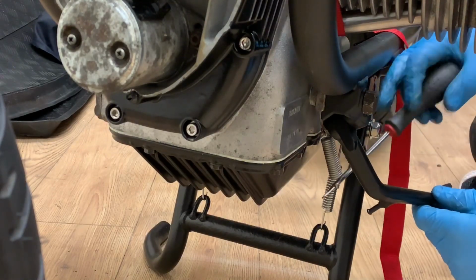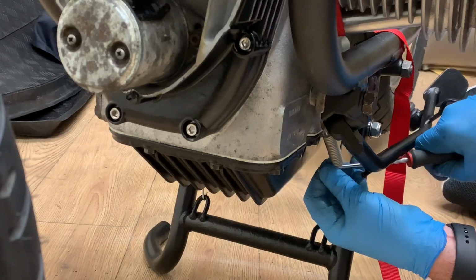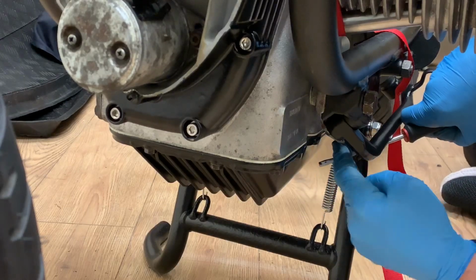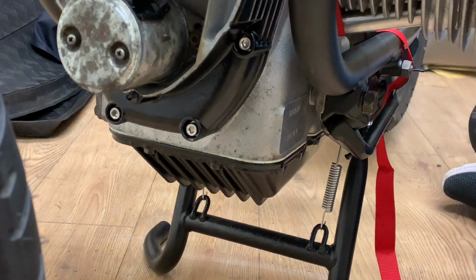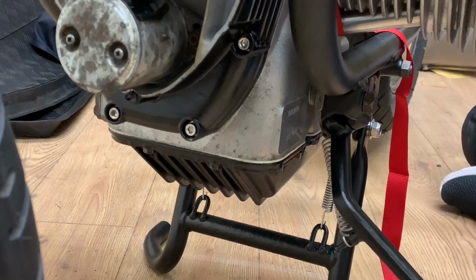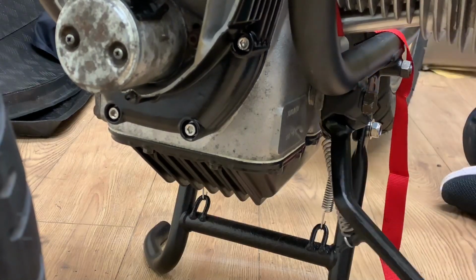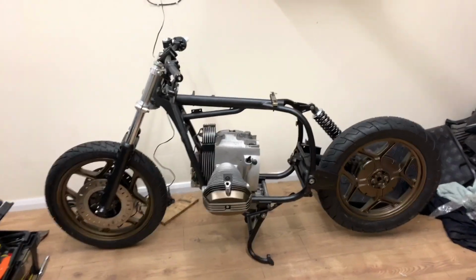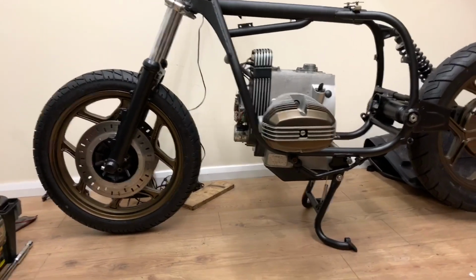I've got to say, there's no way that's going on there. No way. Did I say no way? Look at that. Cool. Okay. The engine is in the bike. Well, bones of it anyway.